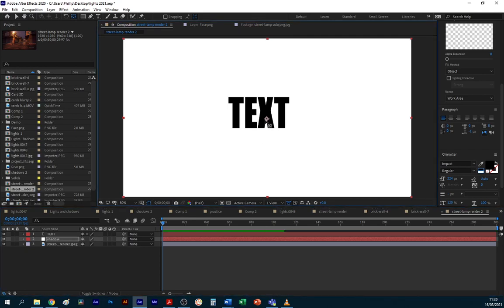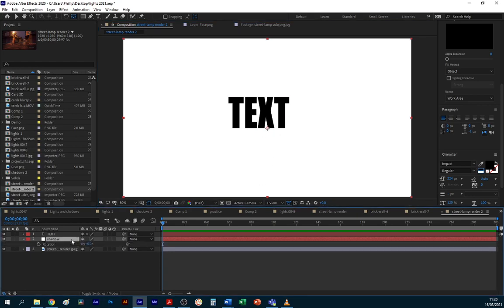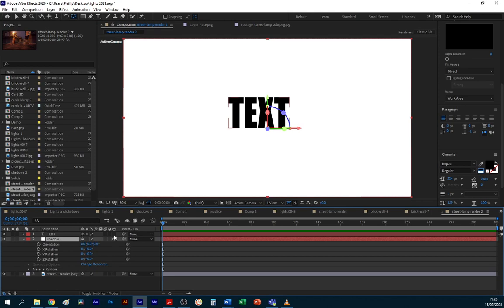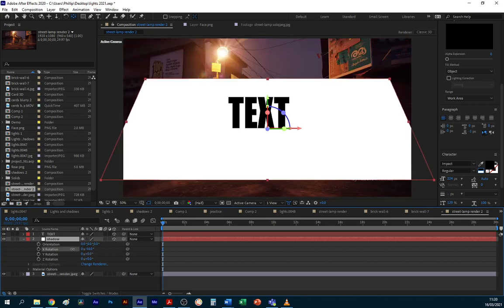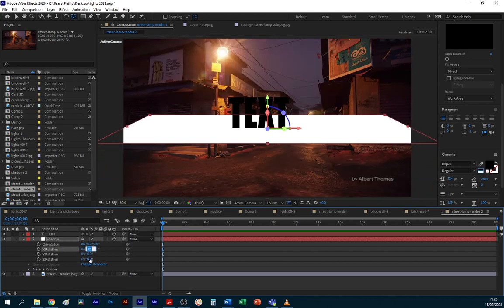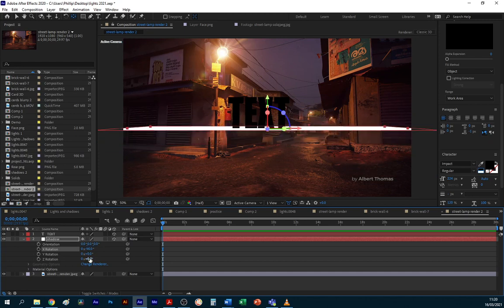I'm going to move it down towards the bottom of the text layer, and then hold down the Control key. What that does is snap it to the bottom of the text object, so that the anchor point of the solid is now flush with the bottom of my text. That means I can do a very simple 3D rotation around the x-axis so that it flips back. Okay, so minus 90, or 90 would probably do the same thing, just in the other direction. And now we have our text and our solid sitting together.